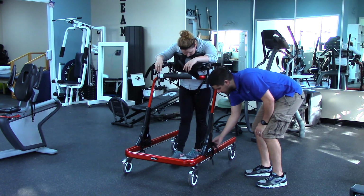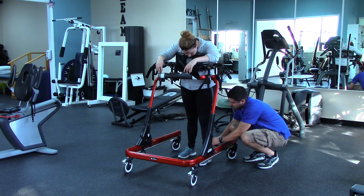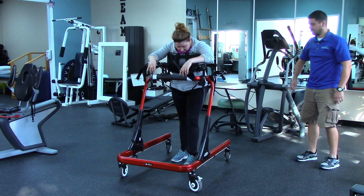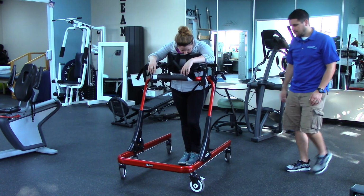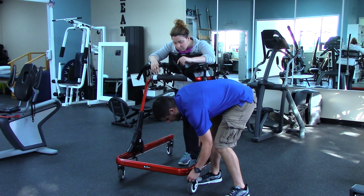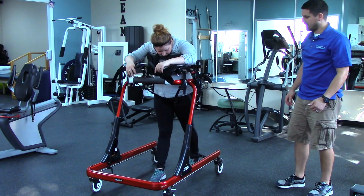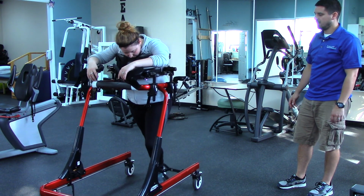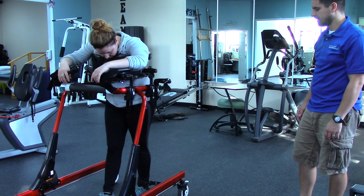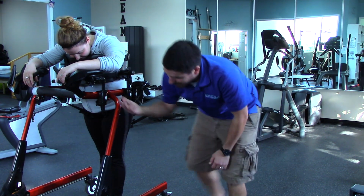So if someone's scissoring, we can also put these guys on. It's going to prevent them from being able to pull their legs too close together. It still gives them the ability to flex and extend. And then lastly, we have the directional locks that we can apply to keep them only going one direction, like straight. So this is for when maybe they have left side hemiplegia, they're pushing off on the right and they're constantly falling to the left. We're going to try to take that out of the equation, the ability to stabilize on the leg. So now they're only able to walk forward, progress the unit forward. And they can't go backwards now, so that really makes it.